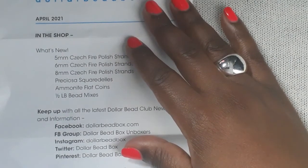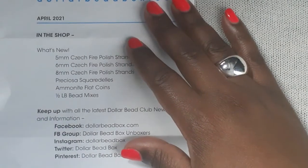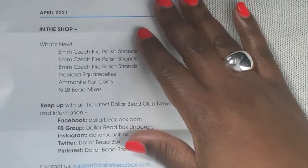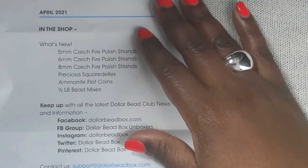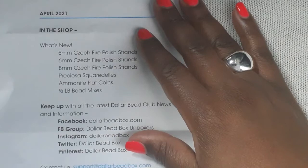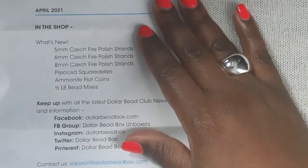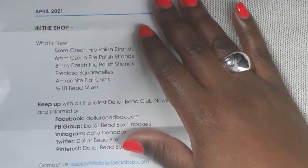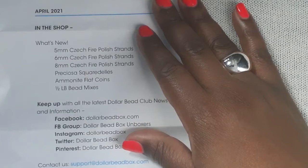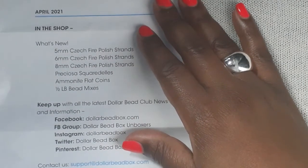So if anyone else wants to hop on the train and be a part of this collaboration suggested by Annie B for a series that I had begun doing some time ago, called Give Me 5 series. Again, it is based on using the Bead box, trying to come up with 5 pieces to offer up and share to our fellow jewelry creators here on YouTube.